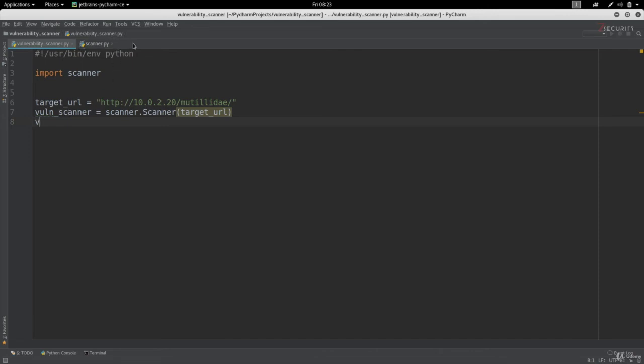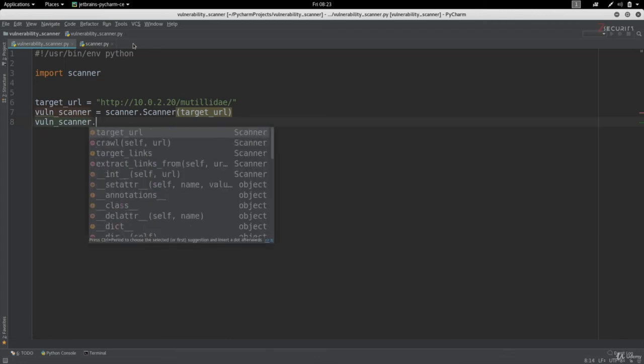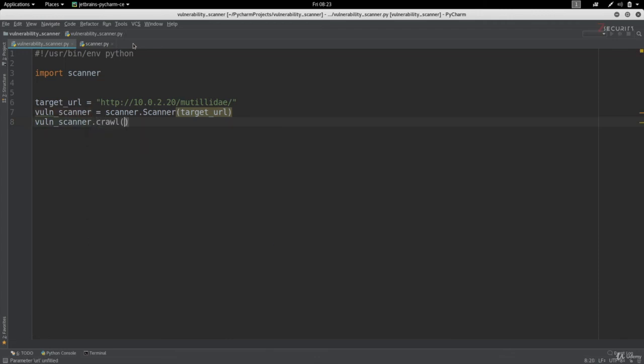So I can say vulnscanner.crawl to call the crawl method, and I'm going to pass it again the target URL. Because as we know, this method takes a URL in which it should start crawling from. Now I know this is not very pretty, we're passing the target URL twice, and I'll address this soon, but let's test this code like this and see if it works.